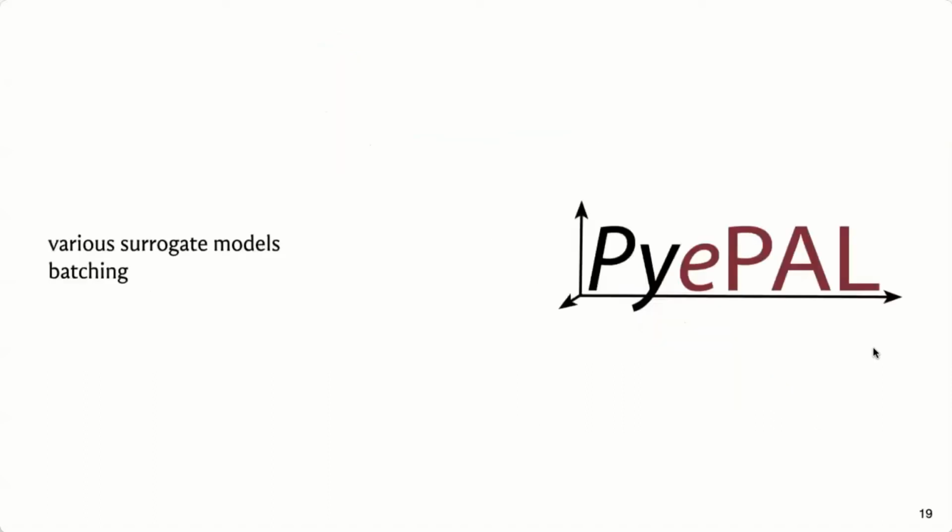And so, of course, we are now at the NFDI for chemistry meetup, so we have to also talk about software. All of this is in this open source package, and you can use this with various models, with ensemble models, with Gaussian processes, and also use this in batch mode if you want to sample directly 10 experiments at one time.